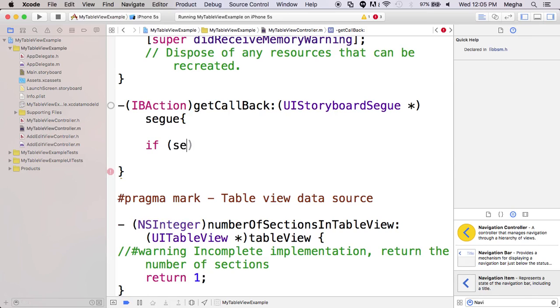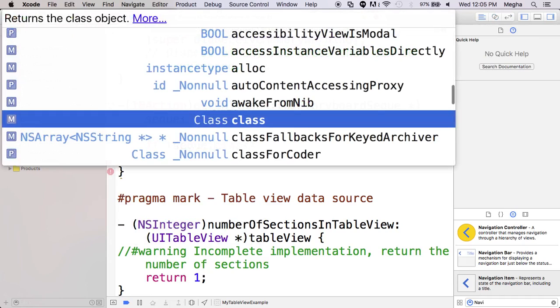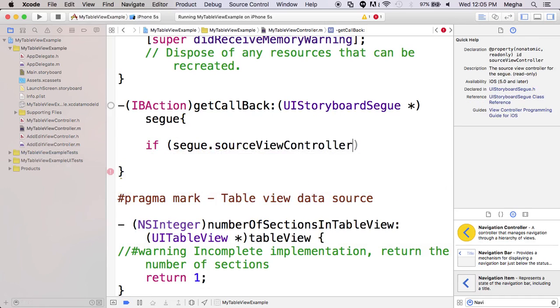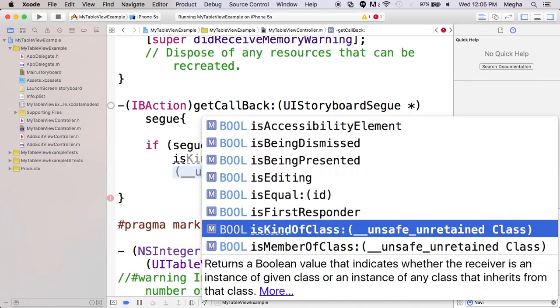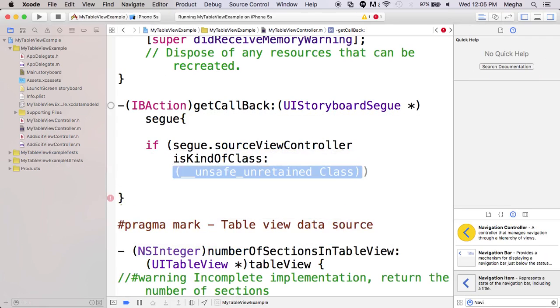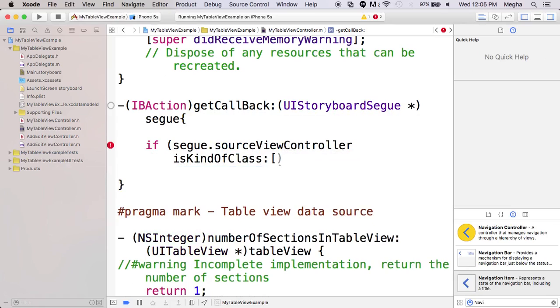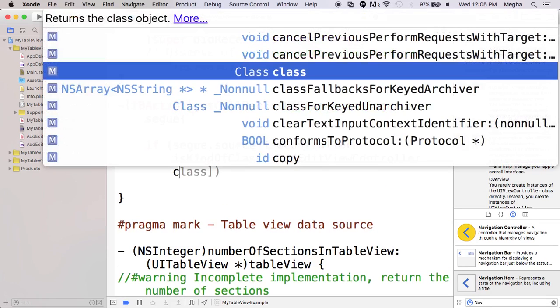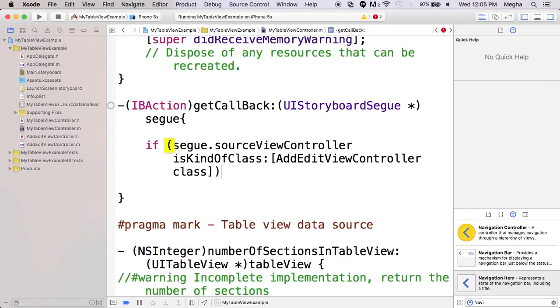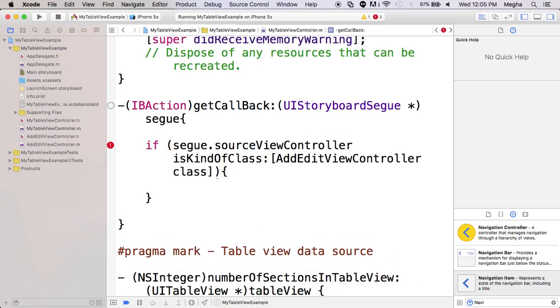Segue source view controller. This time it's a source view controller. It's kind of class, and edit controller class. This will make sure the specific view controller back path has been selected.